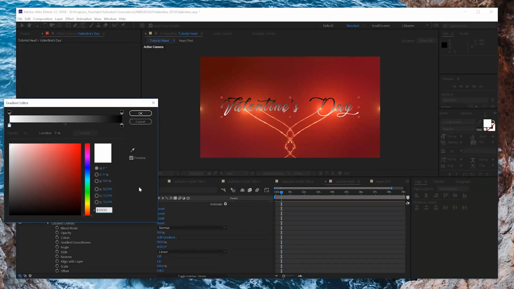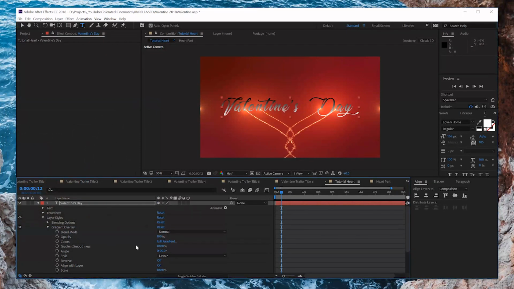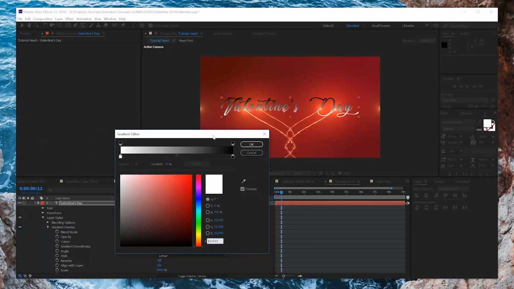In Edit Gradient, I'm doing this a little bit fast, but I just picked a simple red color. It's completely up to you what you want to do here.